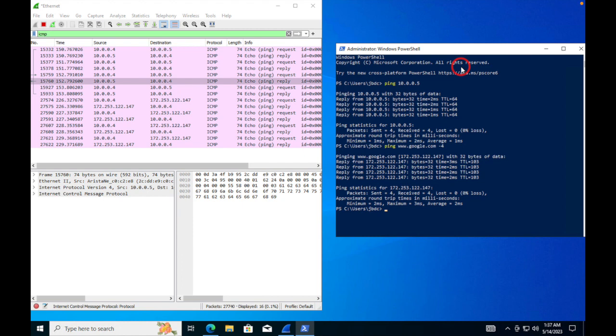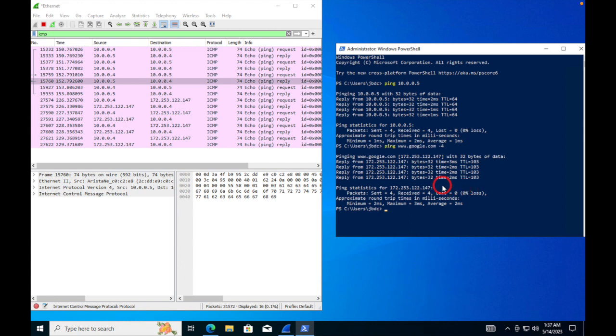We see the difference in the private IP address between virtual machine number 2 and Google's IP address, 172.253.122.147. So once again, you see they're working, and keep in mind you can do this for any website.